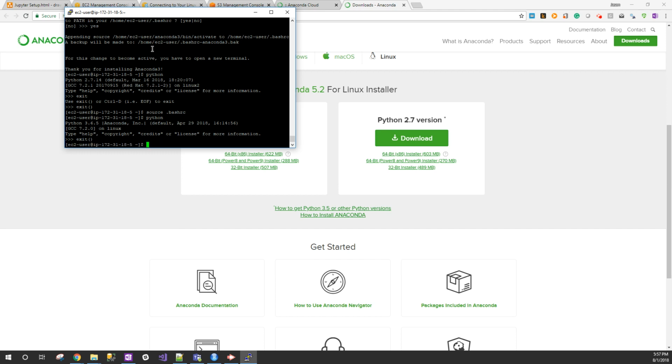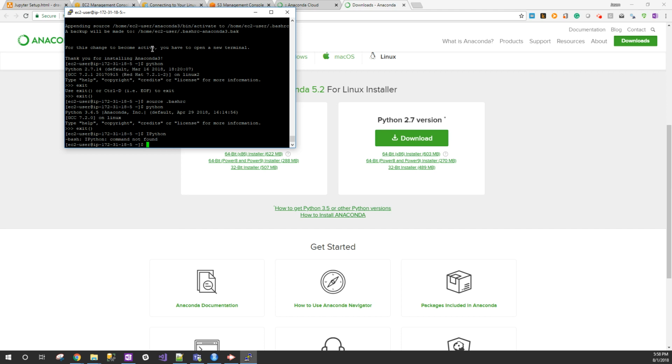Now back on the command line, I'm not sure how long you may or may not have been using Jupyter Notebooks, but it used to be IPython, and in the installation, it still goes by IPython. So we're going to type in ipython, because what we're going to do now is set up some configuration for our notebook.